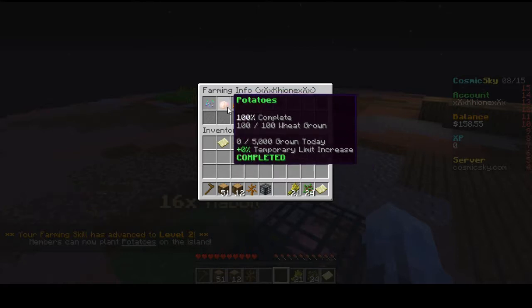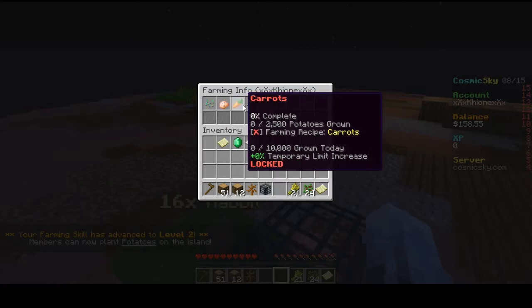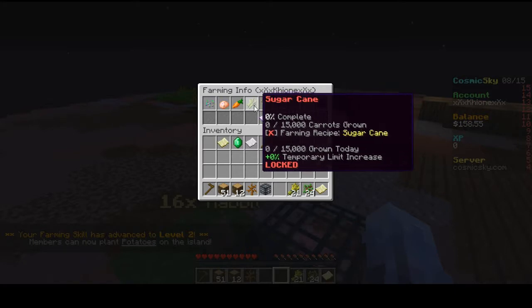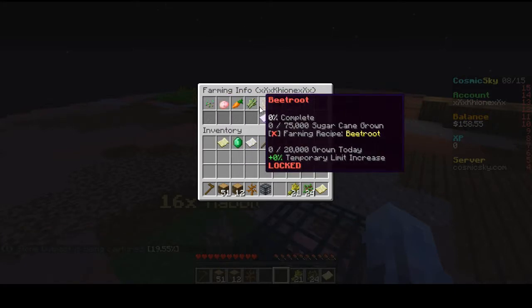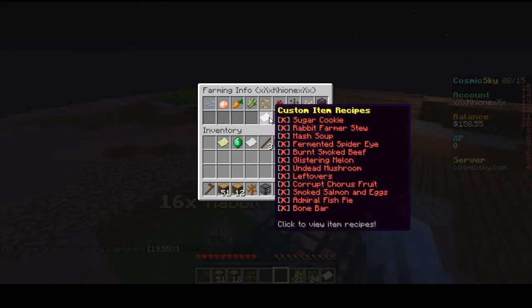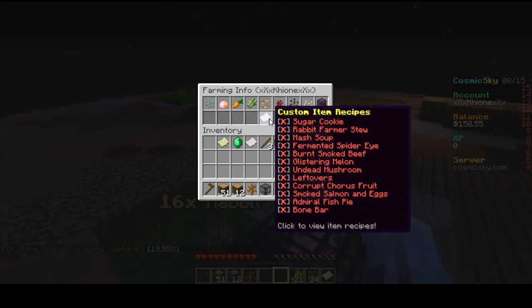Now, just because you moved on to potatoes or carrots or sugarcane or beetroot, you're not going to want to stop growing these lower items, because what it comes to is the custom item recipes. This is where you're going to be making your most money from.